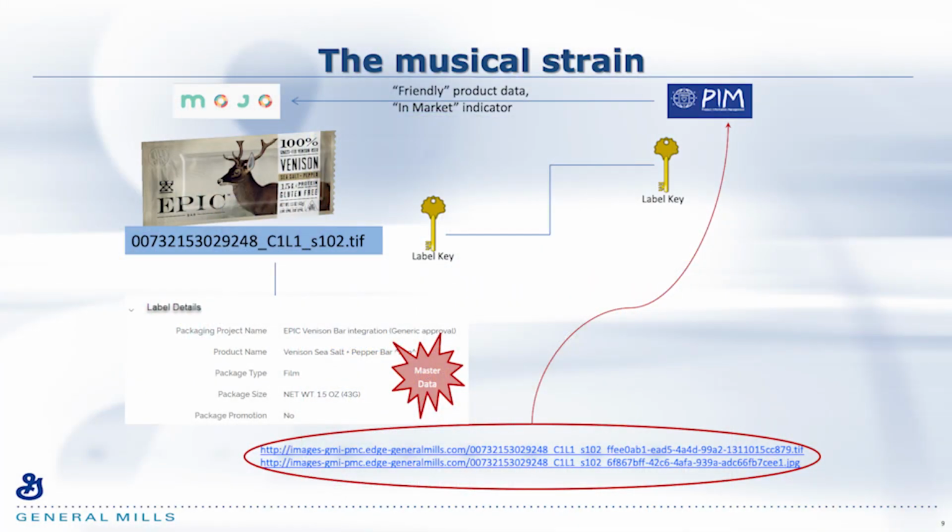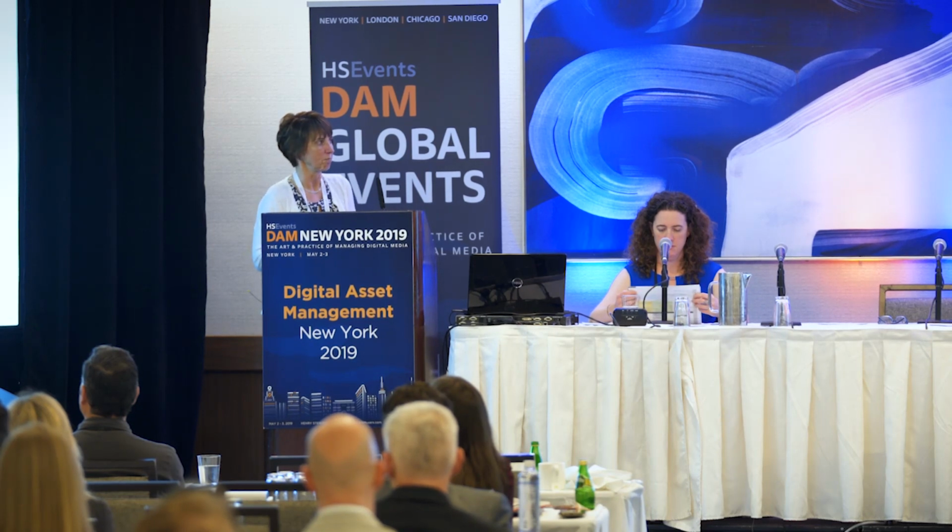So here's a little bit deeper dive into the example. My asset is on the top left, living in my DAM system. It follows the GS1 standard naming convention. And then my master data exists below that. So I know that this asset has this specific information about the package or the product or the division that it's going to be distributed through, et cetera, et cetera. And because we both use master data, that label key allows us to talk together. So we can make the connection using the master data that we've pulled in.